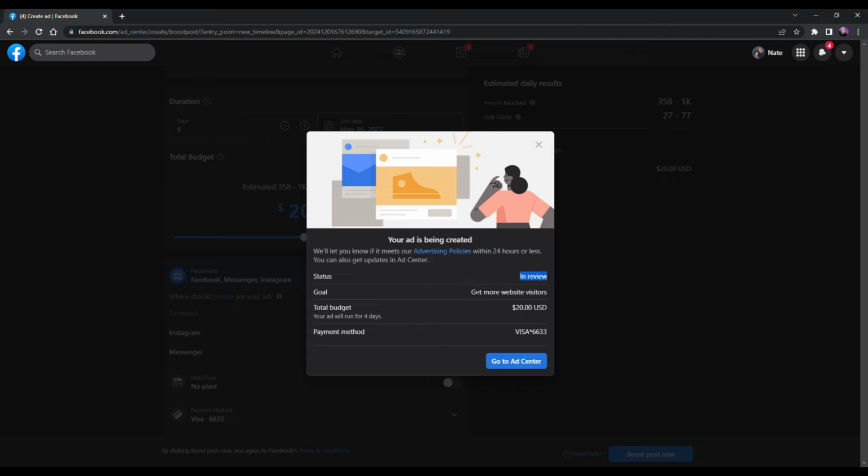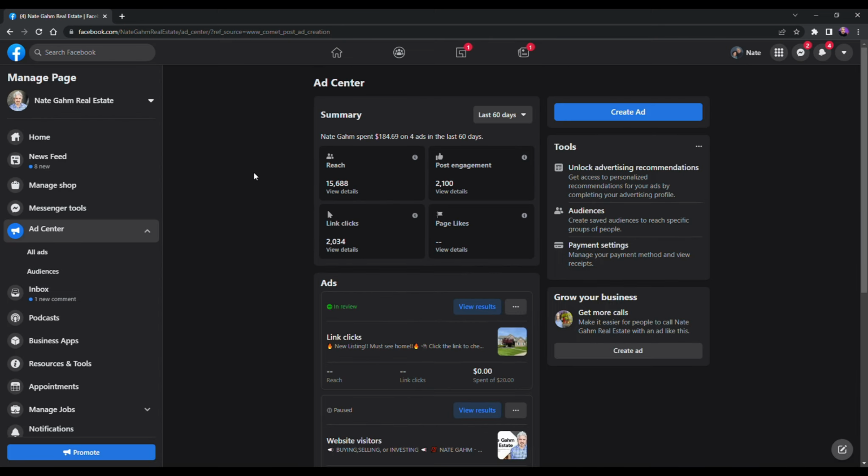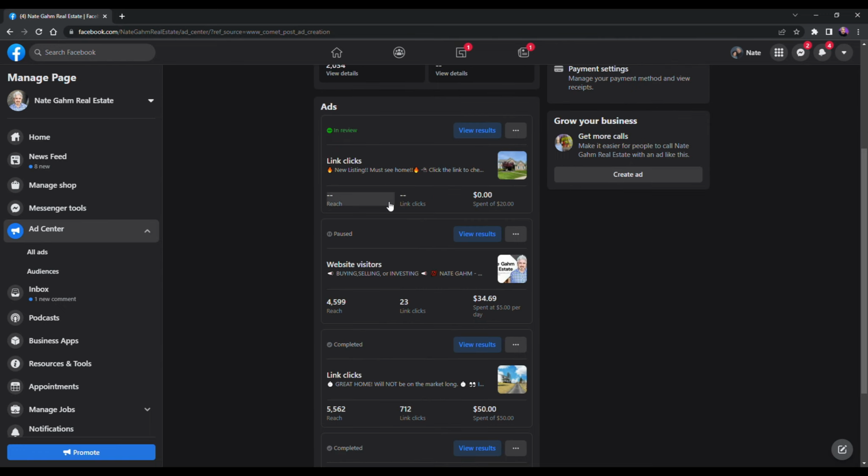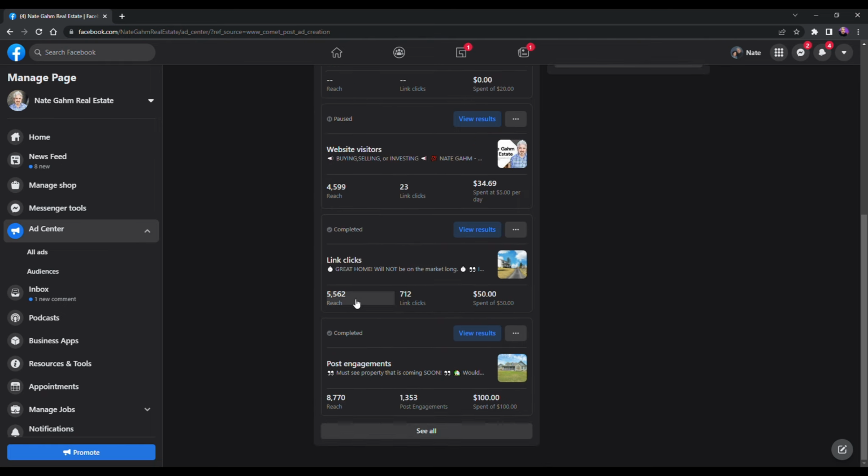And then if you really need to, you can go back and go into the ad center, adjust things, do that kind of stuff. If you look here, I did some tests with different stuff. I actually used 2 separate listings, got some pretty good engagement and clicks off of doing the same thing.